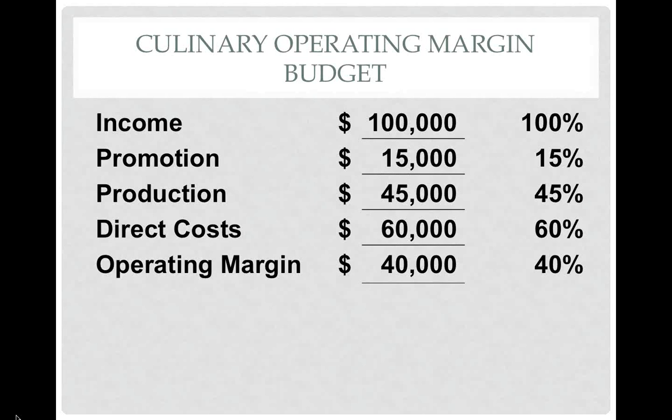I think what's also important to remember is that it's not just each individual class. Some classes will have a better operating margin than others. So that as long as, say, the subcategory has the appropriate operating margin, then that's what I should be interested in. Because some classes I'm going to run at break even, because I did get enough people to cover the cost to deliver the class, and I want to run that class, and I don't want to cancel people. But when I group it all together, I've got to be getting that 40%. So another thing as a class programmer we've got to be very attuned to is knowing what our operating margin is.